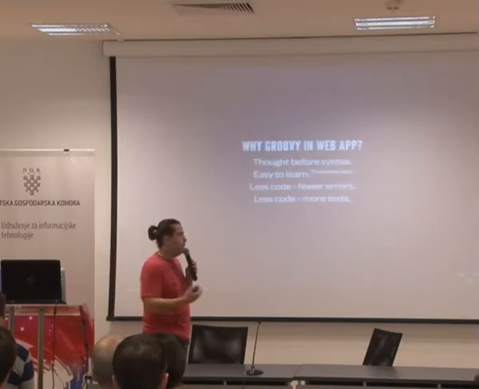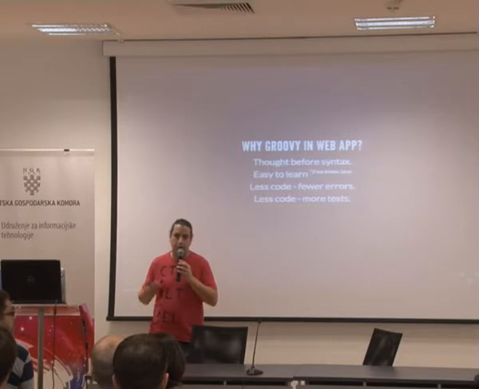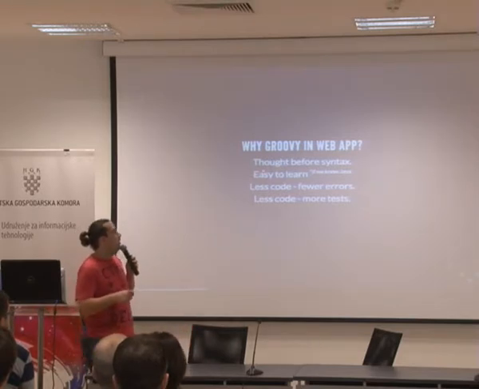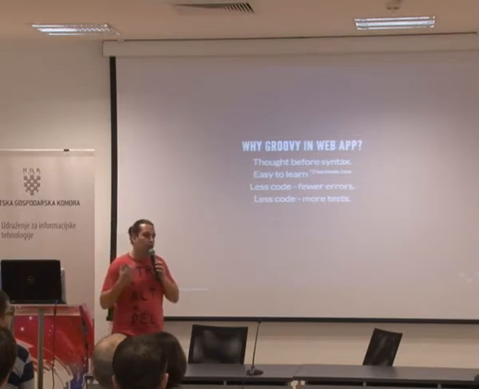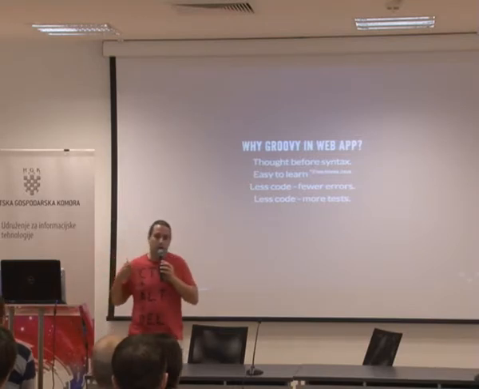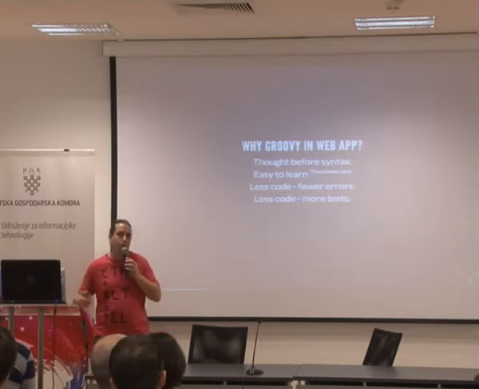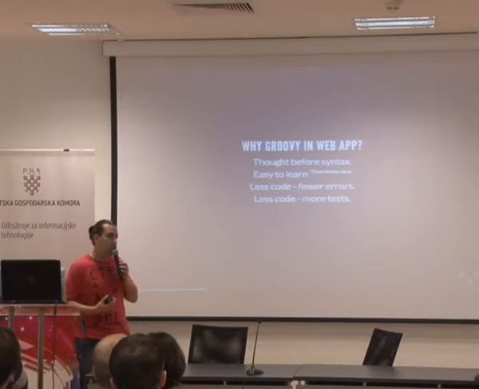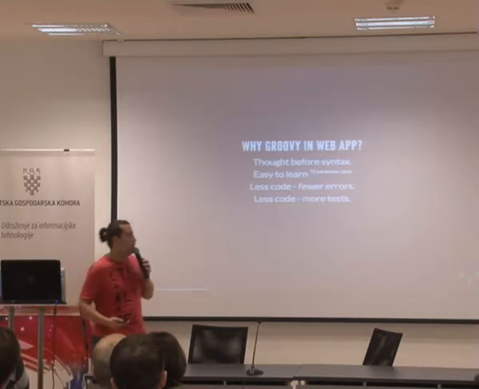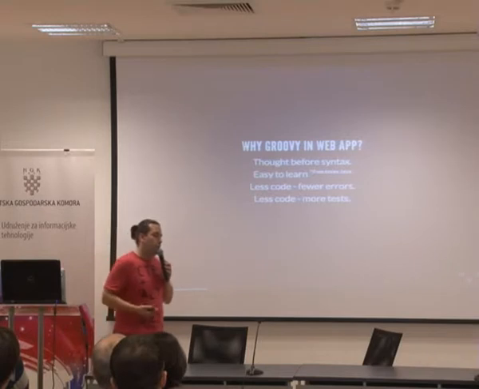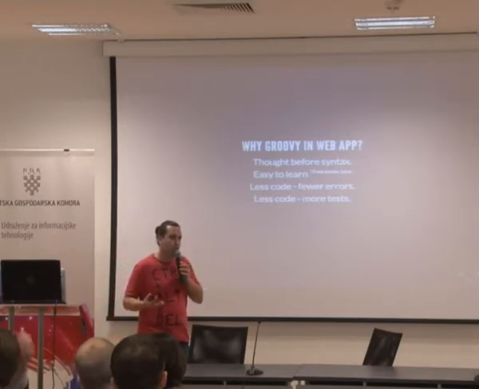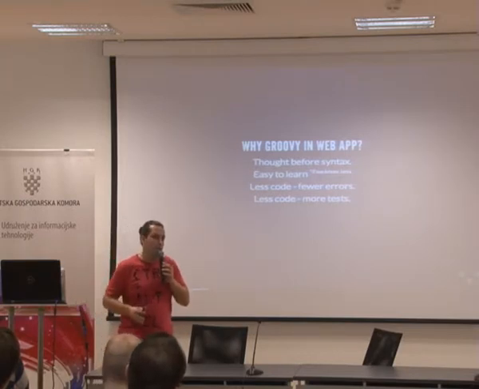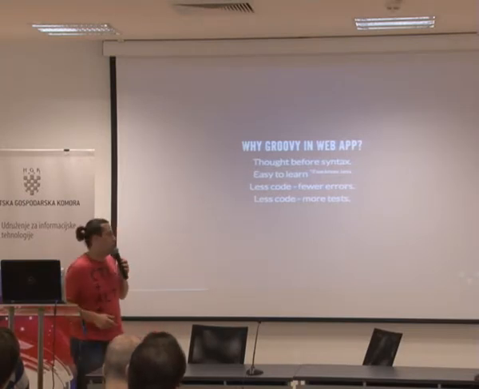So why do we want to use Groovy in our web apps? For production code. I'm not talking about testing here, I'm talking about production code. We get to express our thoughts, our algorithms, our business logic before we have to write a lot of syntax to get it done. So we are expressing our thoughts more and writing code less. It's relatively easy to learn. If you know Java, you can use your existing Java code, just compile it with a Groovy compiler, and in around 90% of cases, it's going to work out of the box.